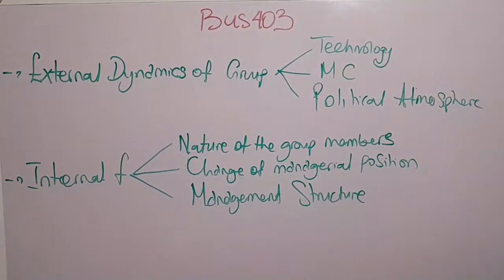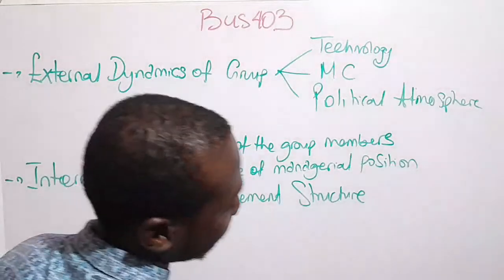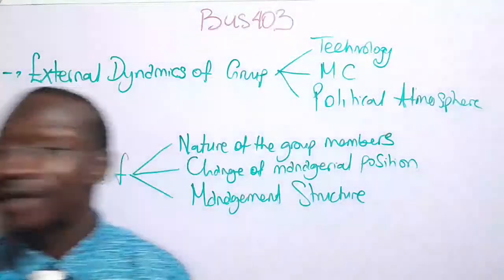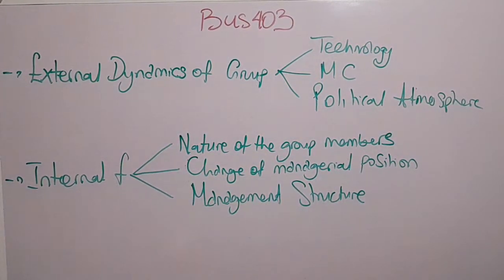Very quickly, like I said, we are wrapping up. There's something called selection features and uses of some group techniques. There's something called selection features of a group. For you to bring a group together, there are certain features to look out for. For you to achieve a group of scientists, you are not expected to bring on board carpenters. The features you're looking out for are that members of that group will be related to science.